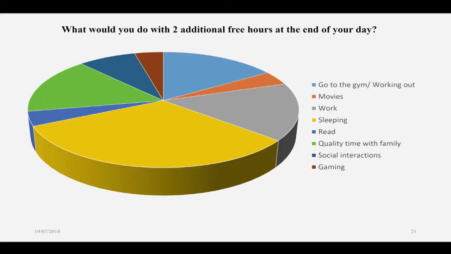Finally, we conducted an interesting survey. We study the time use of others, but can we understand our own time use? Professor Bhatt proposed the question: how would you spend two additional hours in your day? Among about 20 respondents — not a representative sample — the answers were mostly sleeping, followed by work, going to the gym, and quality time with family. I invite you to reflect on this: we aim to study the behavior of others, but can we understand and formulate the rules underlying our own behavior? Thank you.